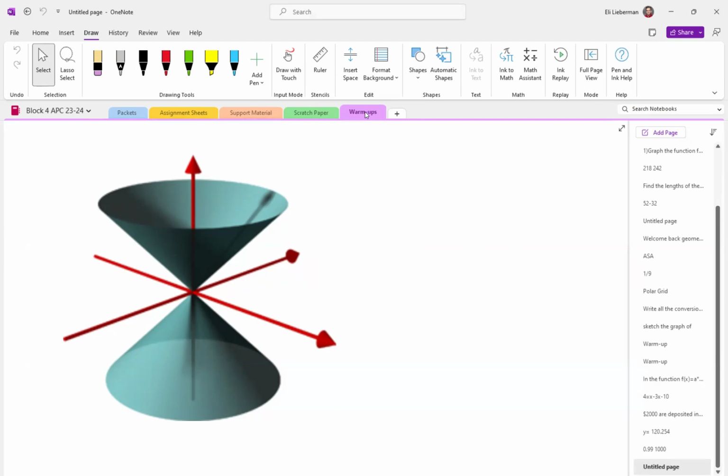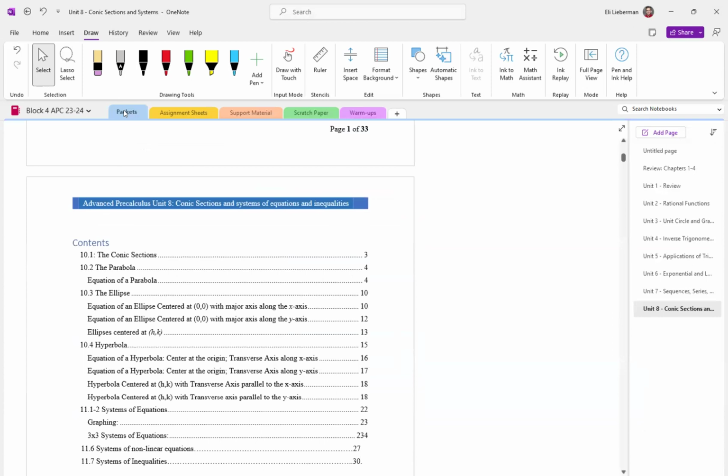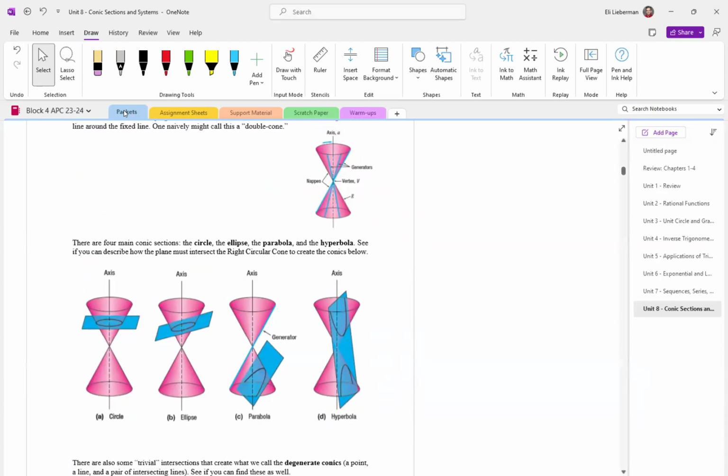Okay, so maybe you got the shapes, maybe you didn't, but these are on the first page of the packet. I think it's the first page. Do these make sense? Did you find some of these? Did you imagine these kind of shapes? Right, we talked about the circles, right? Perpendicular to that axis. If you tilt that a little bit, it's no longer a circle. It's a shape called an ellipse.